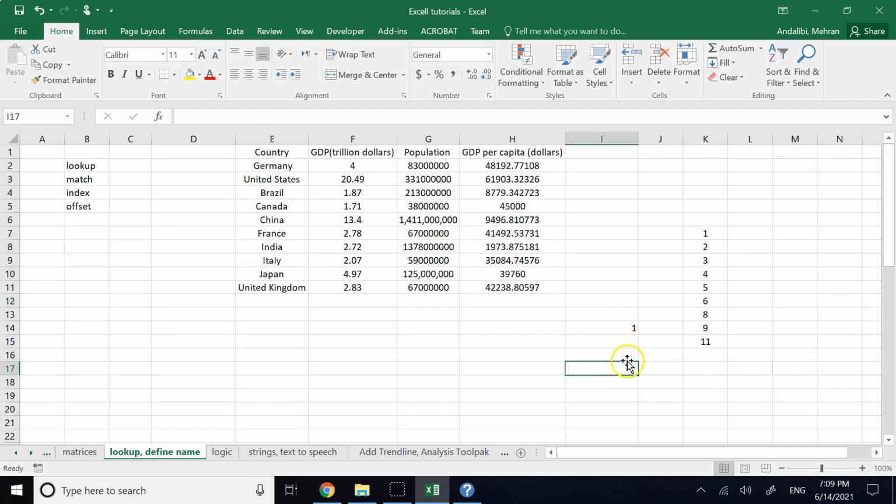What's the new thing? What if the number that you type is not in that list at all? There is no exact match. So let's say here I say, well, 7. There is no 7 there, right? Look. But it returns something. It says 6. What does that mean? 1, 2, 3, 4, 5, 6. It says number 6, which, by the way, is the 6th location, the 6th relative row, is the closest match to 7. Well, that wasn't an exact match, so what does that mean?